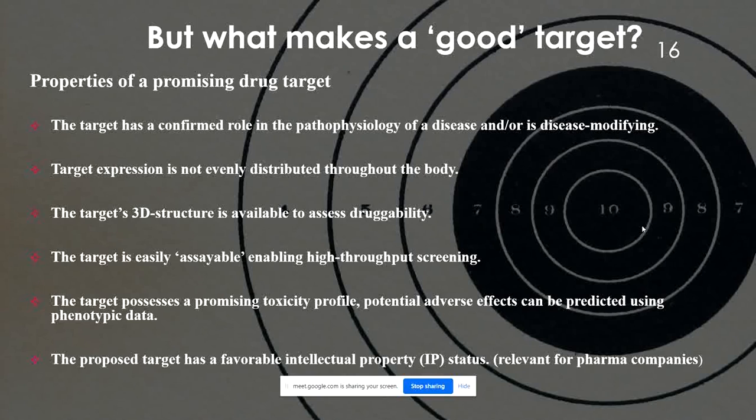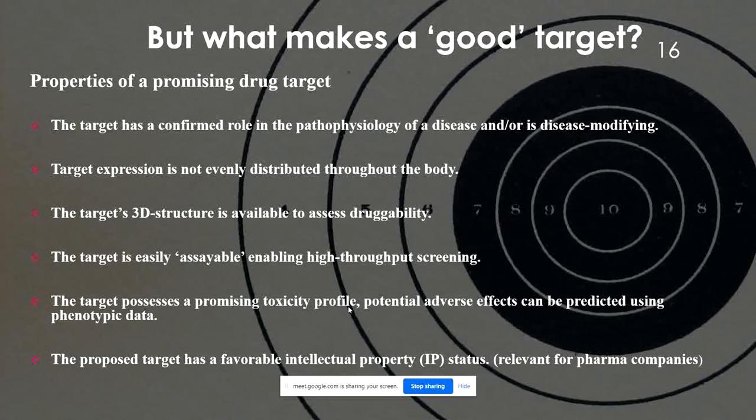Without those data, no government authority is going to give you a clean sheet for using that particular drug. You can't move to the next phase of clinical trials, and unless you perform the clinical trial, of course you can't market that drug, right? And finally, the target must have a very promising toxicity profile. What this promising toxicity profile means is that the drug must not show any other kind of toxicity in our body.